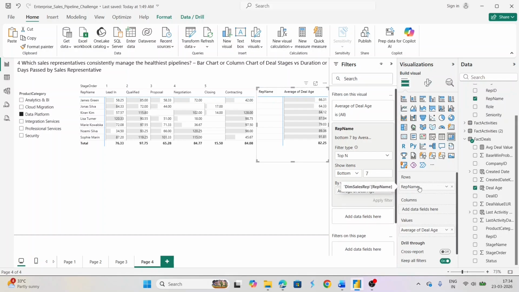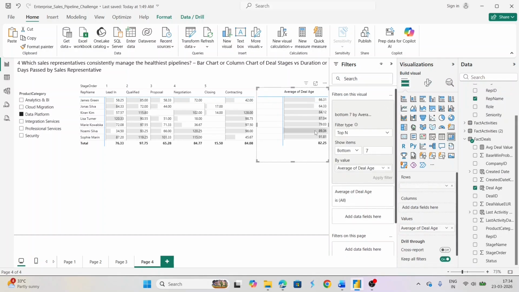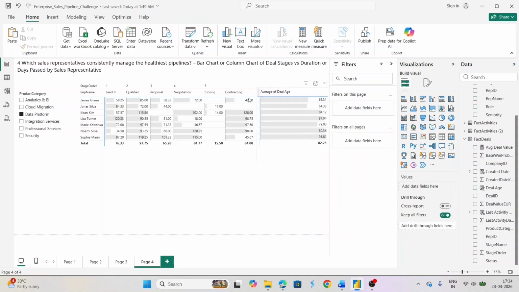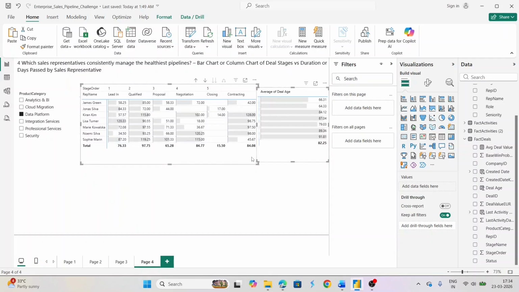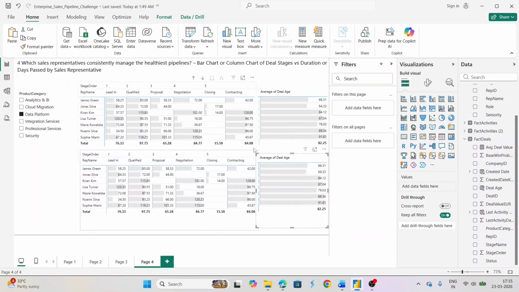So I go here, double click representative name, and just put a space here. It's important that you put a space, otherwise it will not work well. Okay, and now this is here. See, so now this looks as if it's part of the same thing, right? It's not a separate thing altogether. I'm copy and pasting it, and I'm bringing this down.